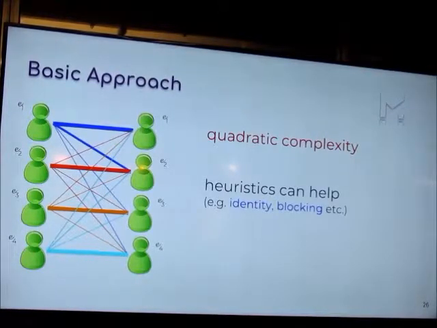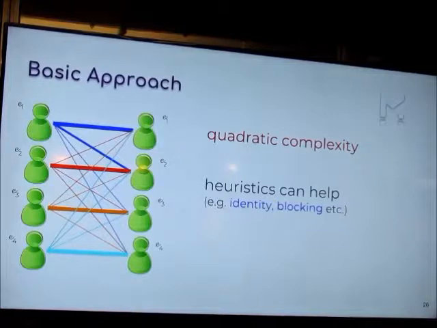I can use heuristics, such as an identity heuristic. If I match E1 against E1, maybe I shouldn't, since I understand that they are the same thing. However, if this E1 and that E1 come from different data sets or data sources, then I can't use identity because I don't have identity. This is how we started. We don't have foreign keys.